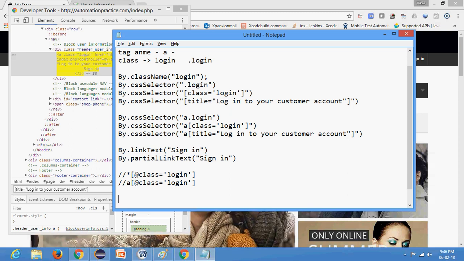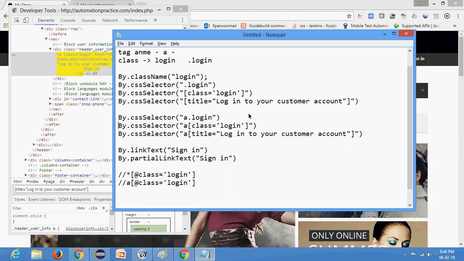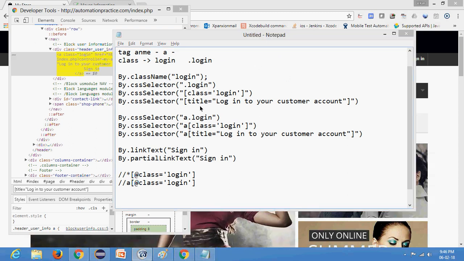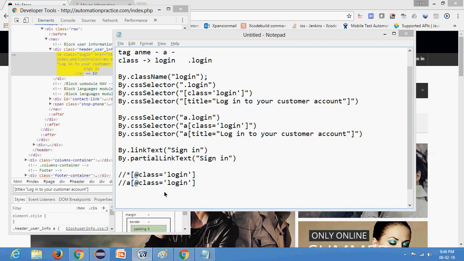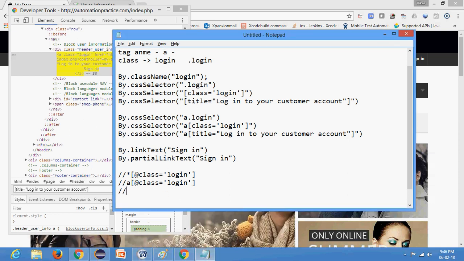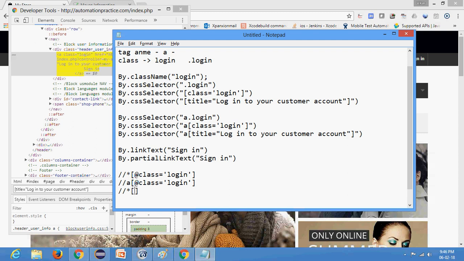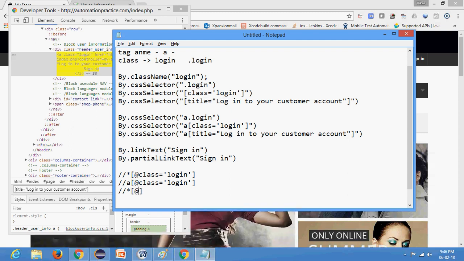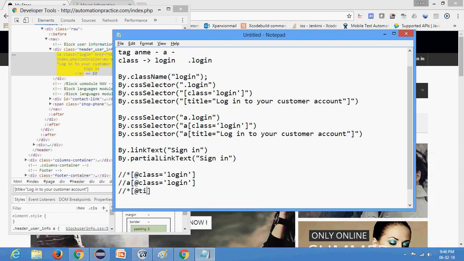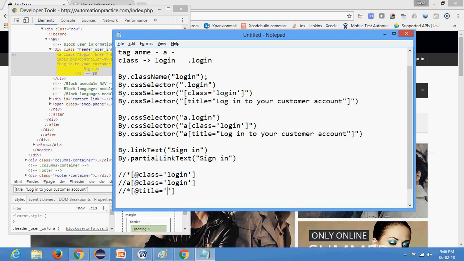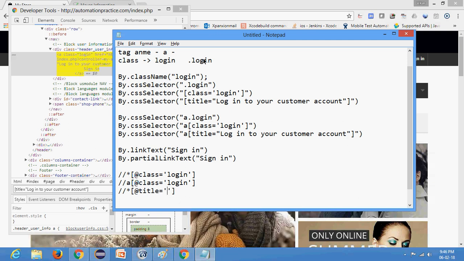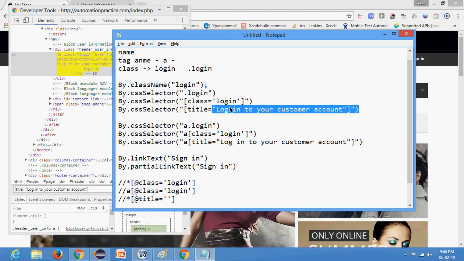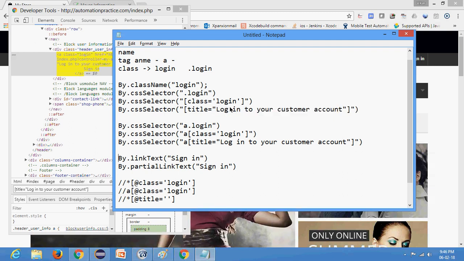Or you can use the title attribute also: double slash star, @ stands for attribute, title is equal to, let me copy paste the title.